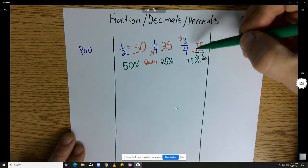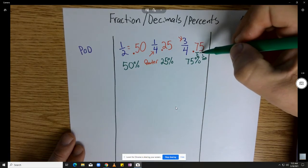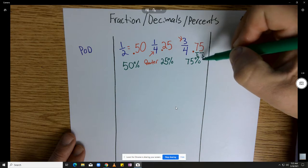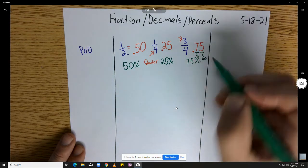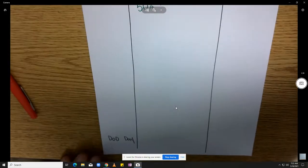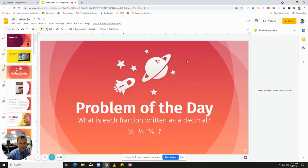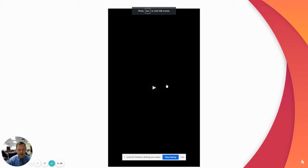Now you see, as long as your decimal goes into the 1/100th place, remember 1/10, 1/100th. This is how 5th grade math builds on 6th grade math. So 5th grade math taught you that this is 75/100ths. You see that? 75/100ths. Well, once you have hundreds, percent is always out of 100, which we'll take notes on in a second, so you get 75%. Now, if that was confusing, it's okay. Let's dive down to the doodle of the day, and I actually have a video for you for the doodle of the day. So let's X out of this, pop into here. I'll play it a couple of times for you so you can see how to draw this.